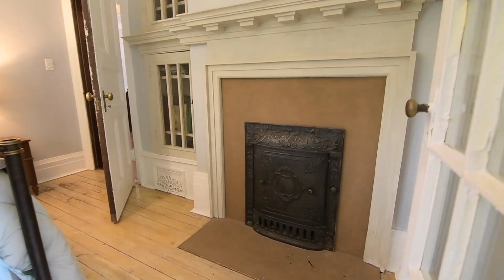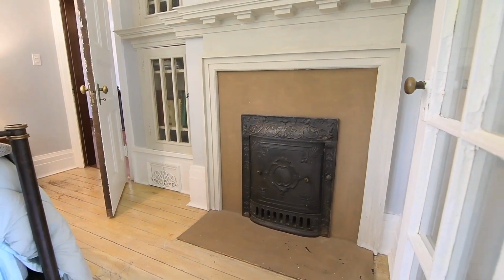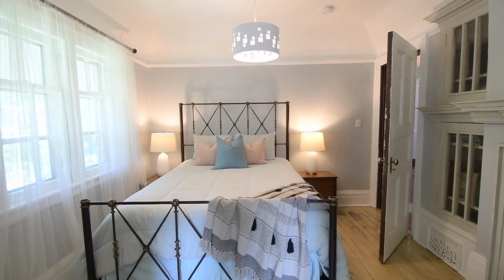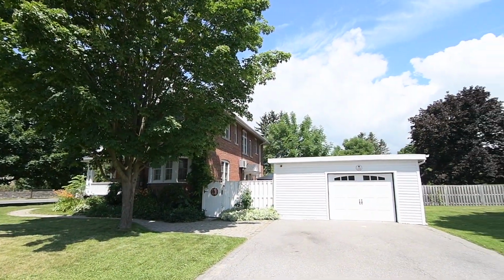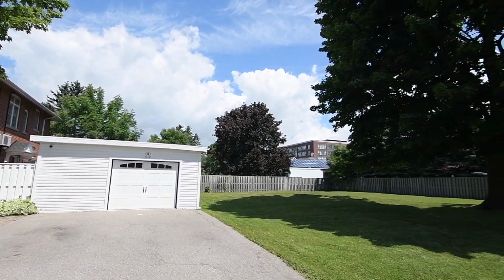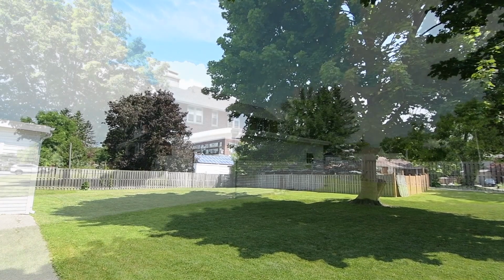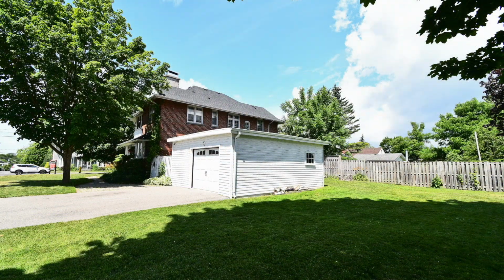Newcastle is a thriving community that has a community centre and arena, grocery, convenience, hardware and specialty stores, restaurants, a new fire hall, a golf course, a nature preserve, as well as a marina along Lake Ontario. And this home is also a very short walk to Newcastle's urban centre, is walking distance to Newcastle Public and St. Francis of Assisi Catholic Elementary Schools, and enjoys quick access to Highways 2, 115 and the 401.